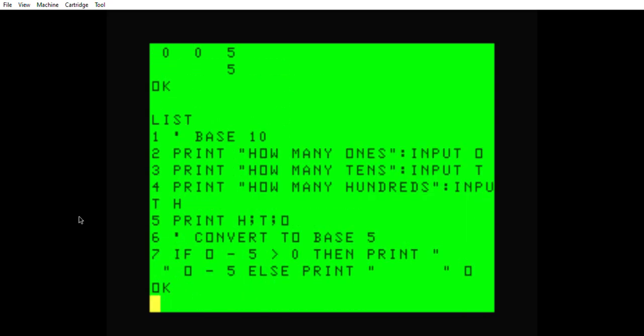So we know that's not right, because we can't have greater than a 4, because any packet of 5 is moved over here. Like, if you had 9 plus 4 in base 10, you'd have a 0 there.